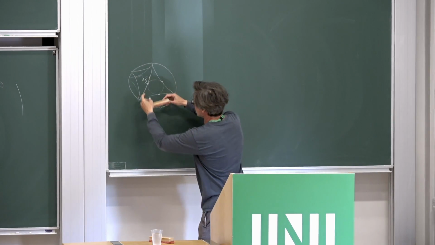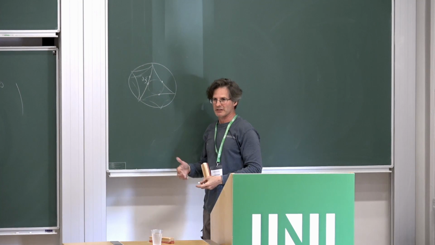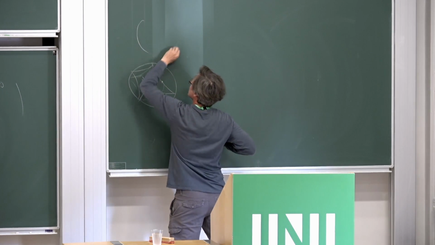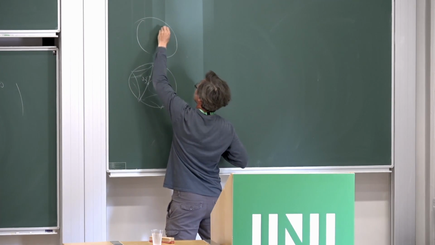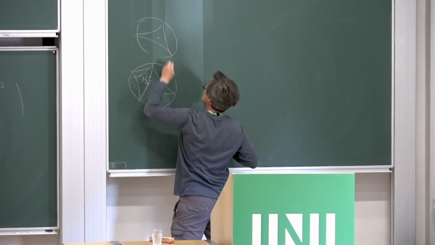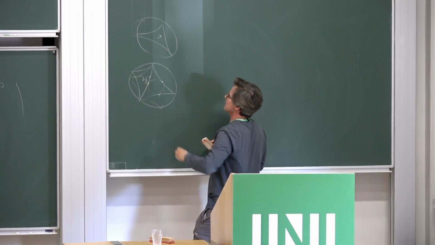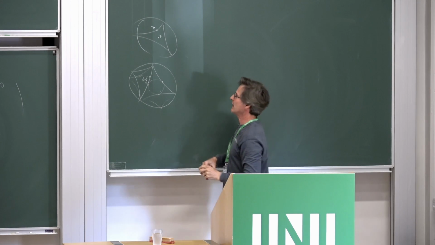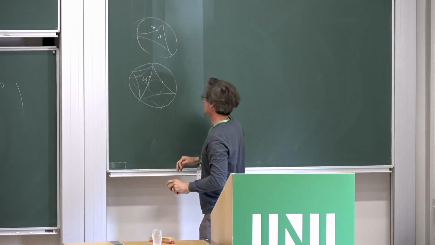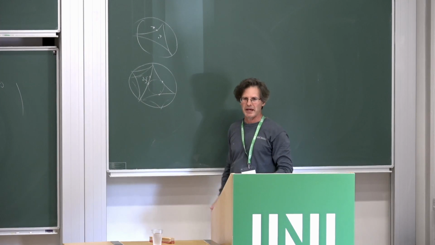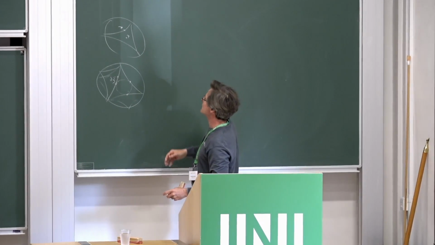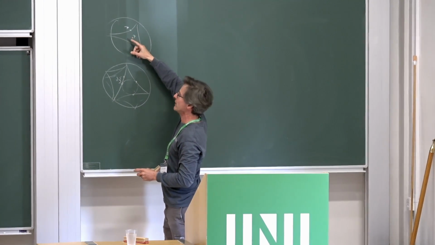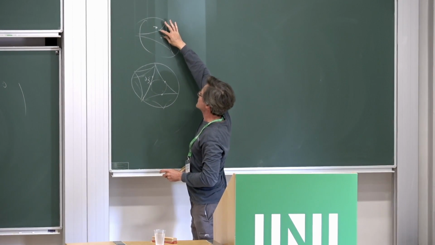And if you just do this everywhere in the same direction, this is called an earthquake or shearing. And a totally equivalent statement is you can take an ideal triangle, and you can take an order 3 element that is just the rotation, and then you can pick another point on here and just look at this order 2 element. And then the group generated by these two is going to be the symmetries of one of these sheared patterns. And so there's a kind of a ray's worth of shears, because you can move this point all along here. And all that's important is the distance between these points.